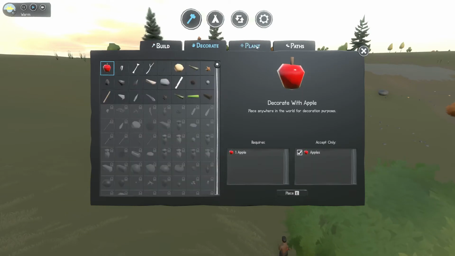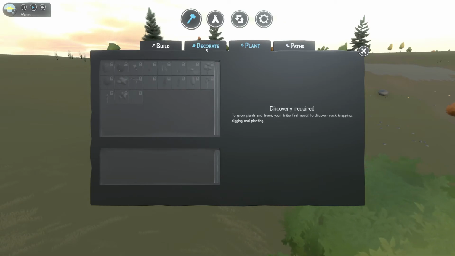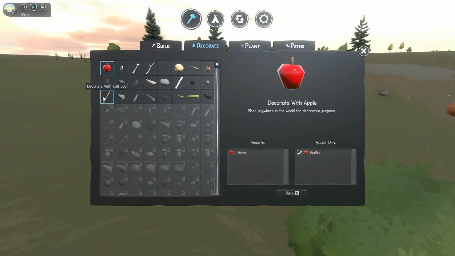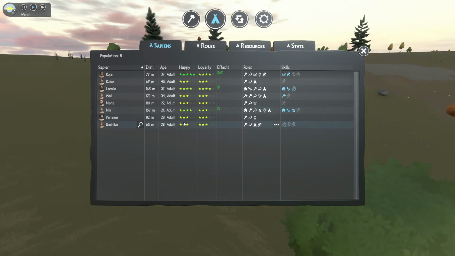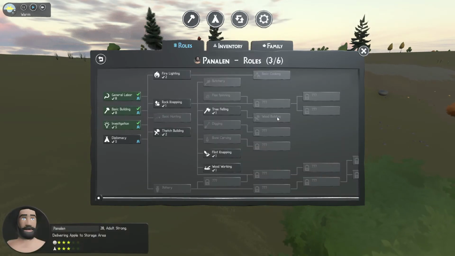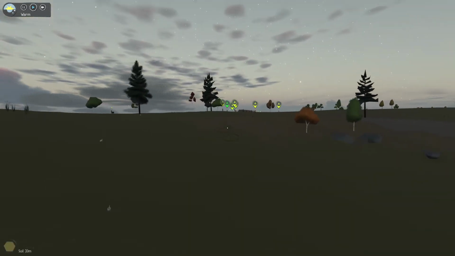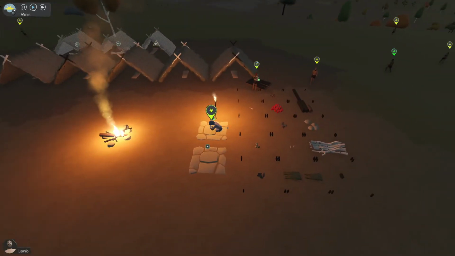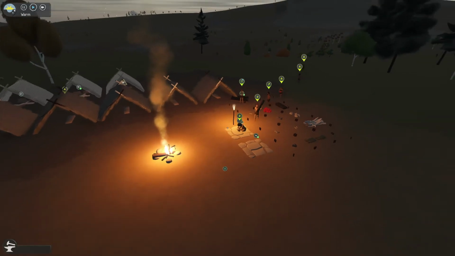Alright, can I build? Alright, paths. Can do the plant. Oh, I gotta get somebody to discover how to dig. Okay. What are you doing? All right. I gotta get somebody to learn how to dig. We're gonna come right here and discover that.